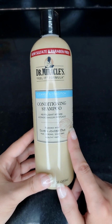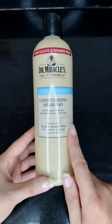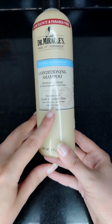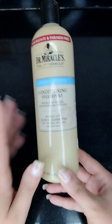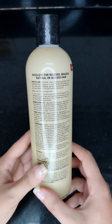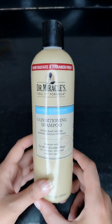I tried it a couple of times without using any conditioner after my shampooing, and my hair feels so healthy and so good. I am in love with this product. It's really good. It's with olive and jojoba oil for strong, shiny, and healthy hair. This one is made for relaxed hair. As you can see, it's for relaxed, braided, natural, weaved hair. So actually, it's for all kinds of hair.